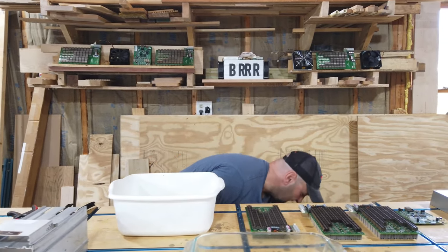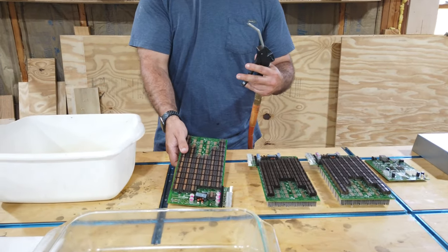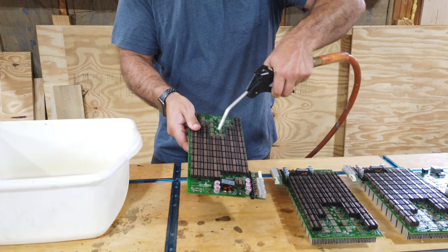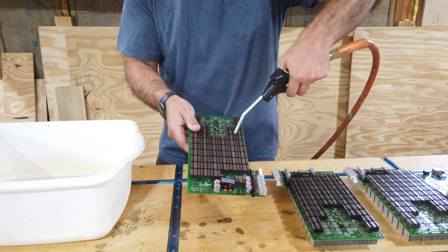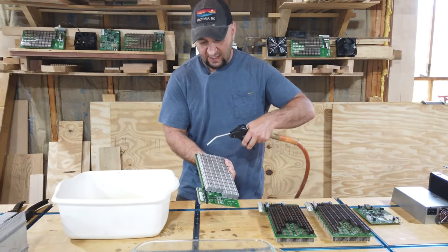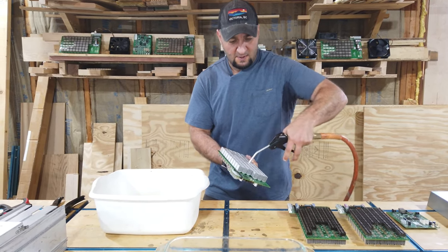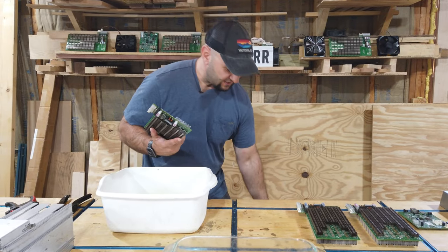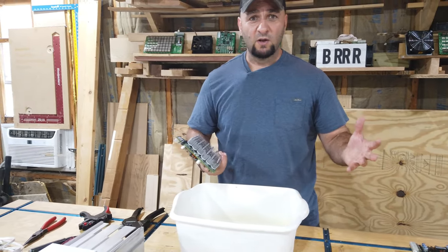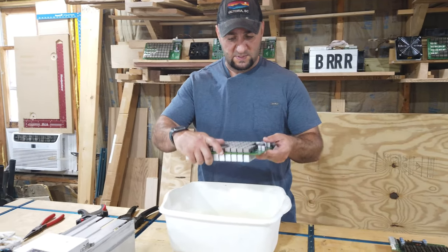First thing we'll do is get a little compressed air and try to blow out the really big stuff. If there's anything big on the boards, we're just going to try and get the big stuff out before we actually clean it in the tub. In this tub here, just put a little bit of Bitcool in there. Same stuff we're going to be submerging it in later, but that's all we've done. So I'm just going to put this in there.